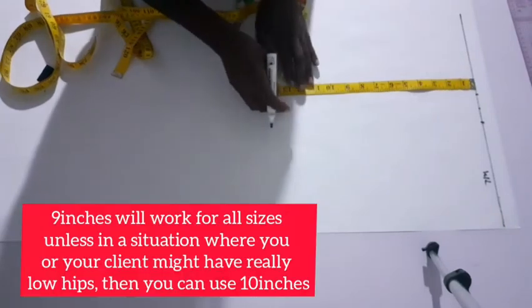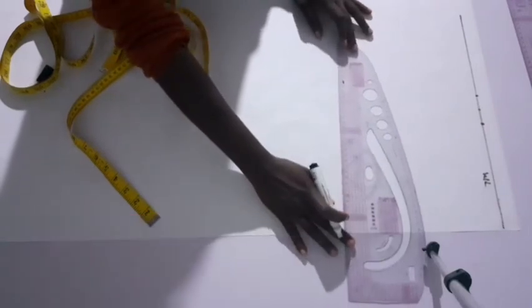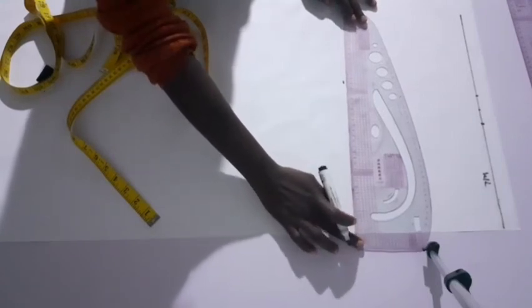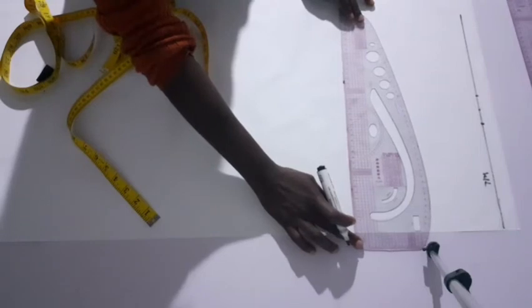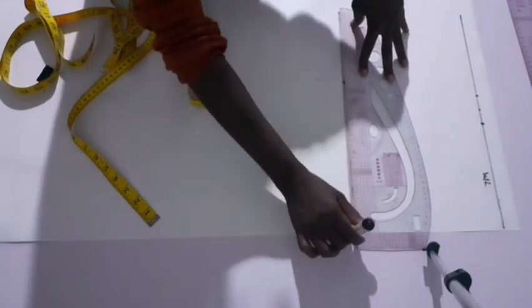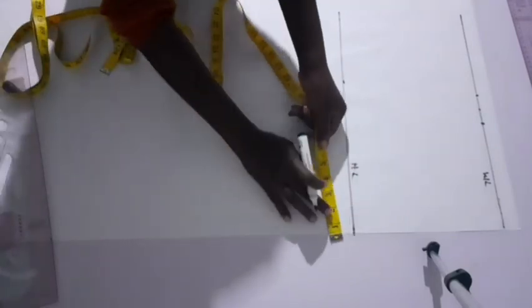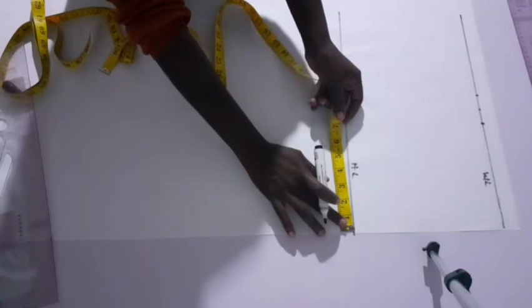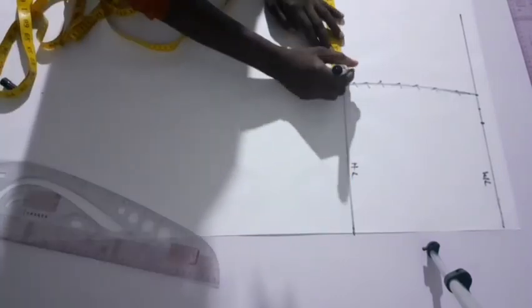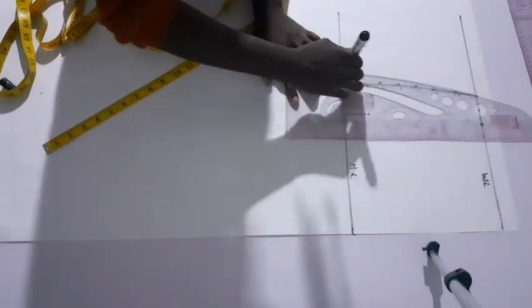Next, I'm going to be marking 9 inches downwards for my hip line, and I'm going to square it out from my center front. And on my hip line, I'm going to be marking a quarter of my hip circumference measurements, and then I'll add 1 inch for my sewing allowance also. So initially I had done the curve from the waistline to the hip line wrongly, so I had to cancel it and redo that.